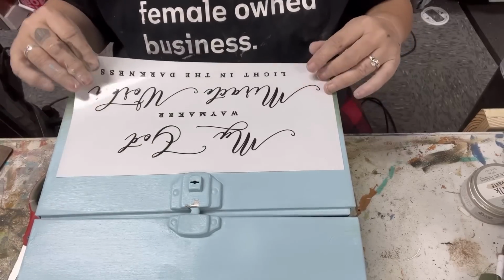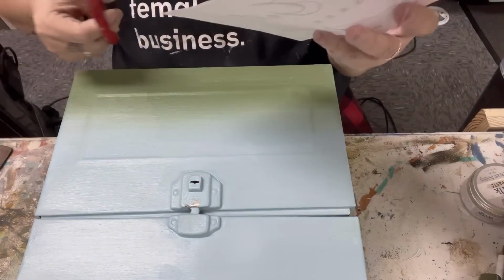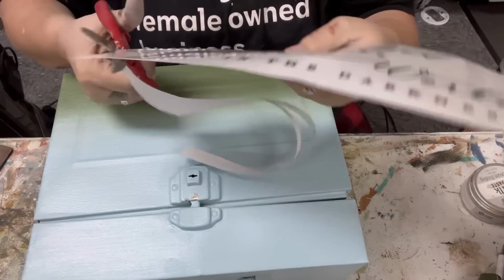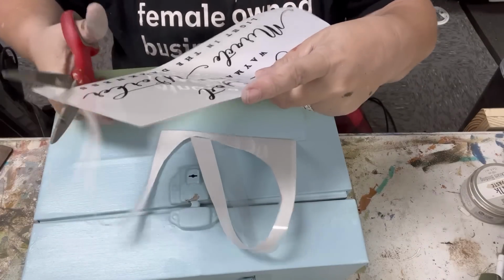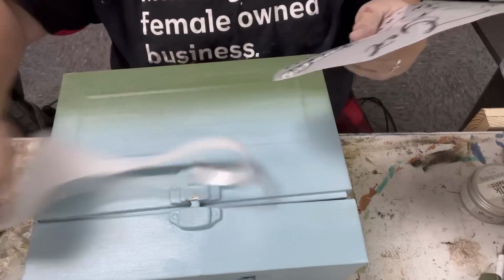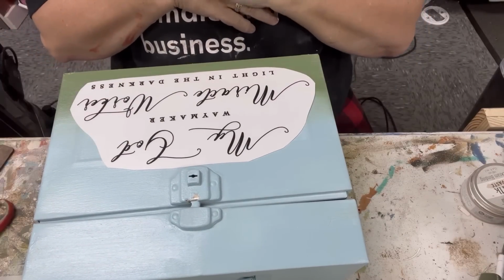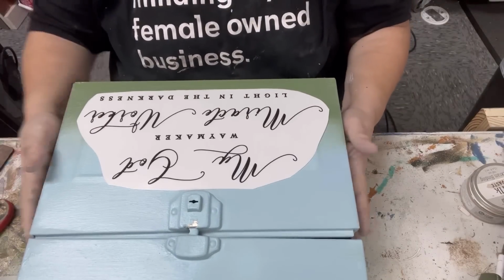For this project and my next couple of projects, these are all using scraps that I have on hand. And I happen to have one of these sheets from the Scriptures set of minis by Redesign with Prima. I really like it on this project. I think it's the perfect saying and it's the perfect dimensions. So what could be better? I do want to do some layering here. So really I'm just making sure how it's going to fit, and then I'm going to start layering around it, but before I put this down.